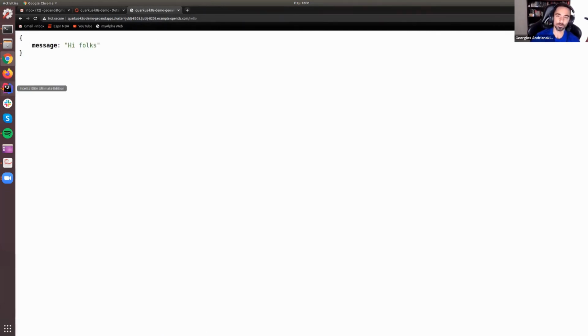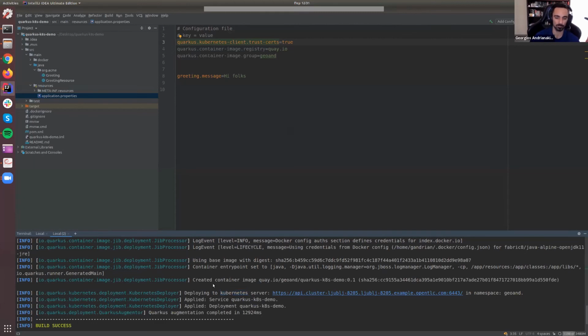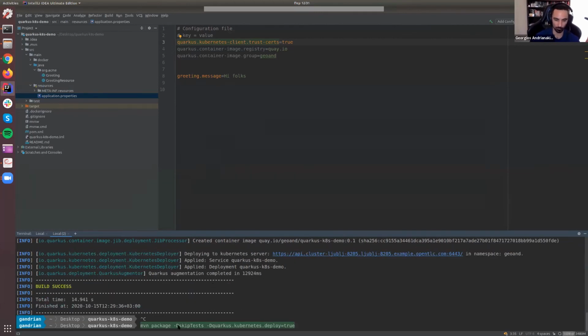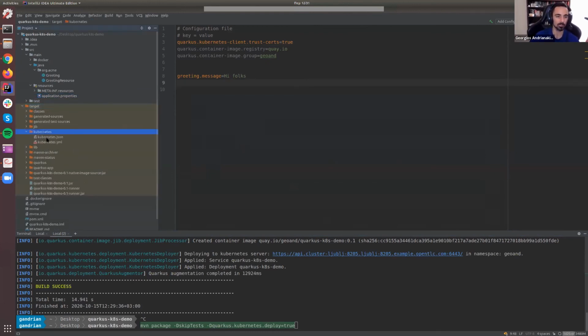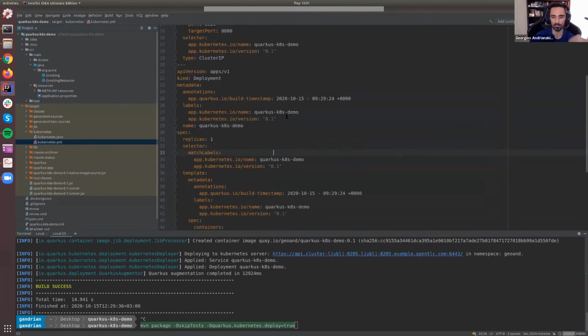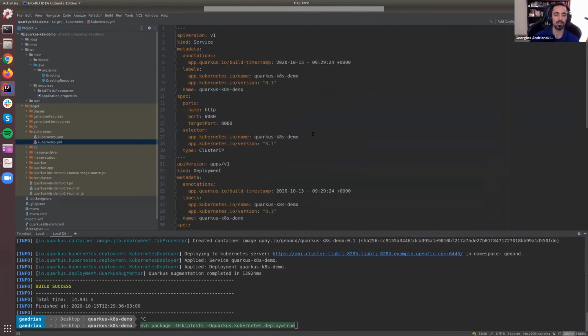So you saw, right, that with one command, basically, package and quarkus.kubernetes.deploy=true, I was able to take my application from my machine and push it onto the Kubernetes cluster. And the magic here is that we've created this Kubernetes YAML file that contains all the Kubernetes stuff, and we've pushed the image to Quay.